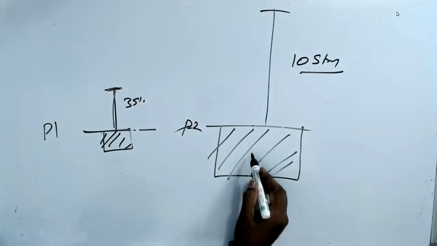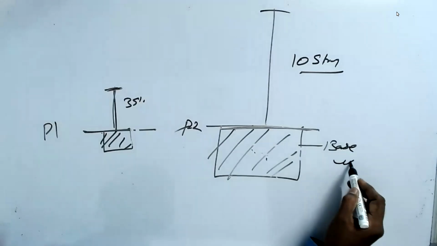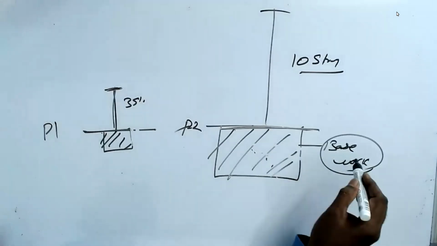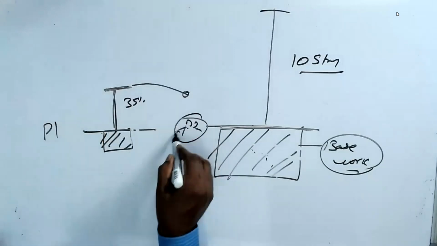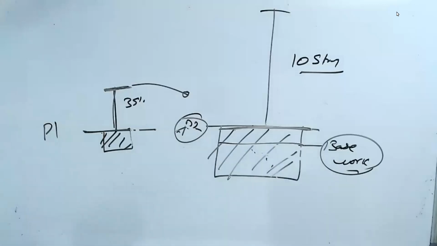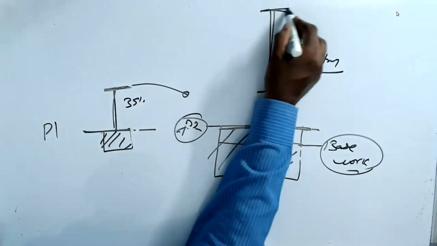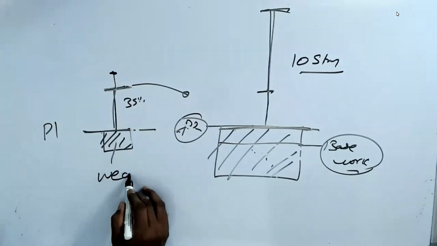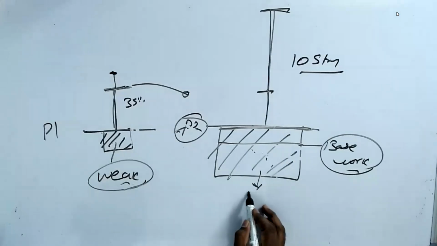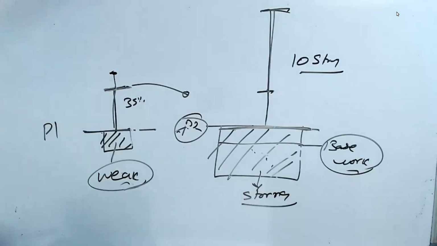So what happened? Before the 10-story guy completed his base work, the other guy completed his 3 stories and was asking him, hey, you are still putting the basement? But after some time, when the 3-story guy finished his third floor, he could never rise a single floor extra because his basement was weak. The other basement is strong. So if you don't have a strong basement, then you cannot grow better.